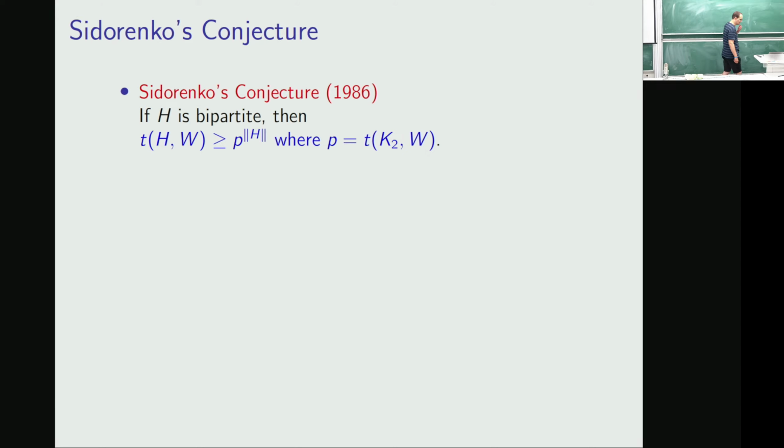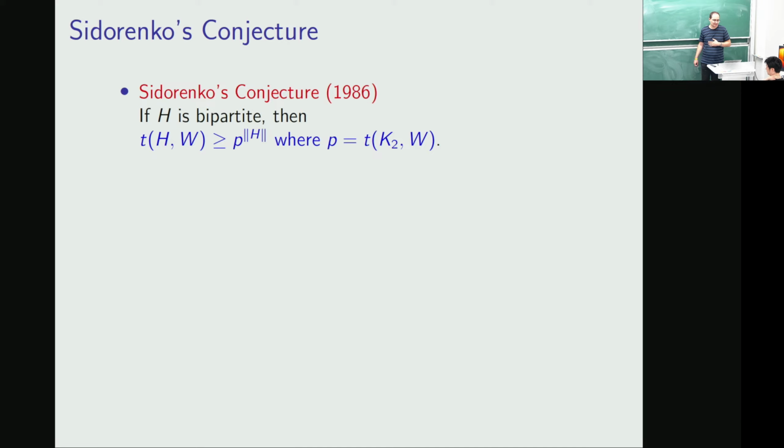So, I want to say a few words about Sidorenko's conjecture, in particular to show that this language of graphons that I just introduced is very convenient to formulate it, and I think it's one of the most major open problems in extremal combinatorics. I don't want to be comparing it, let's say, to the tetrahedron conjecture or some other big problems, but it's definitely one of the most major problems.